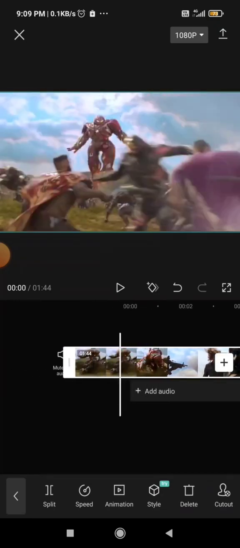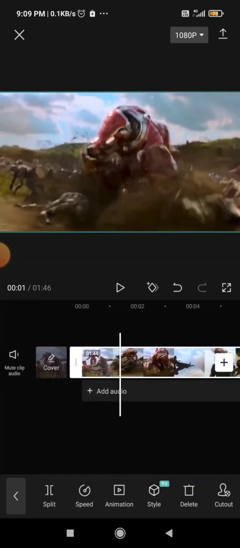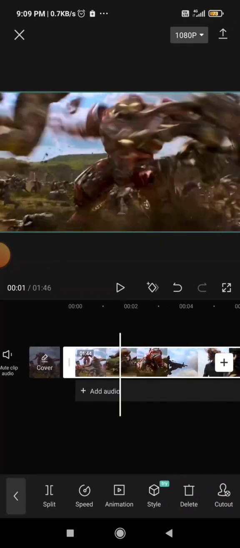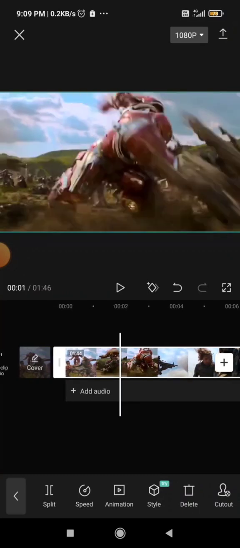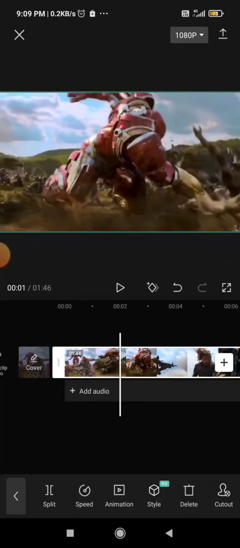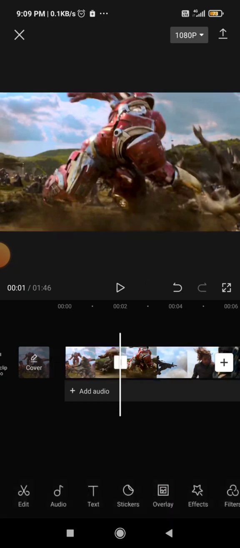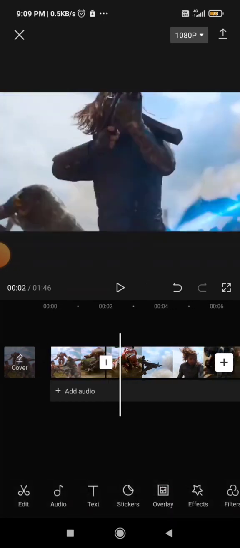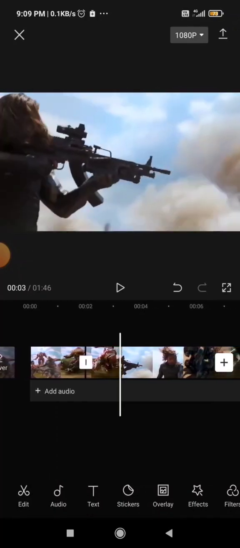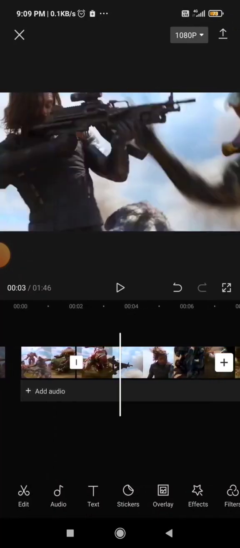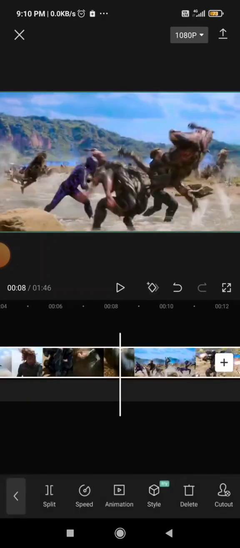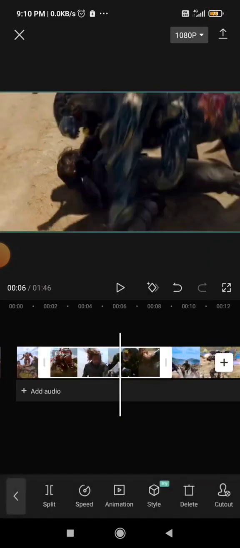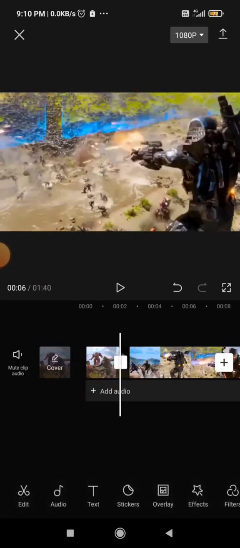And there is another way by which you can trim. Say for example, I want to trim the part after here when the Hulkbuster lands. Okay, I want to trim the part of Bucky, so I will simply click on split option here, as you can see. So it will split the video from that. So I want to trim this part, so I have to cut it on both sides if I want to delete this part completely. So simply drag it here and click on split, and now you need to click on this file and simply click on delete if you want.